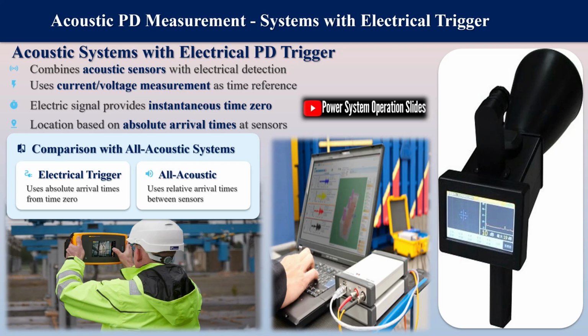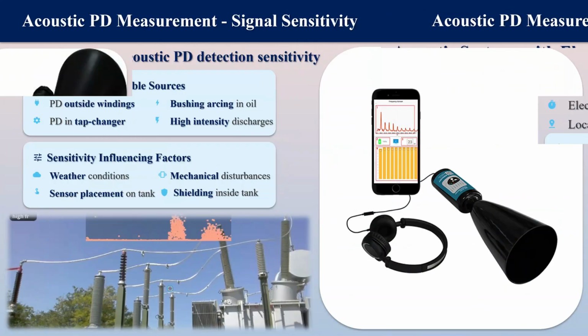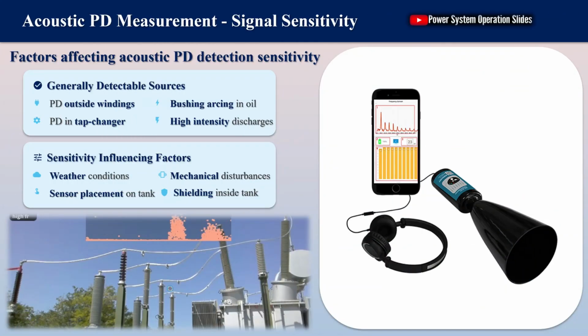Three main types of UHF probes are commonly used: oil drain valve probes designed for straight opening valves at least 1.5 inches in diameter, hatch cover type probes installed through dielectric windows on the tank wall, and flange type sensors fitted around the lower shed of high-voltage bushings. Each type has specific installation requirements and limitations.